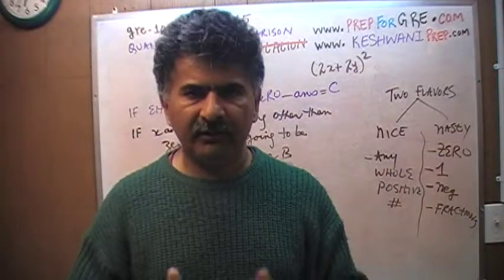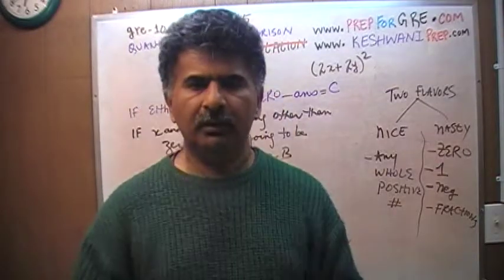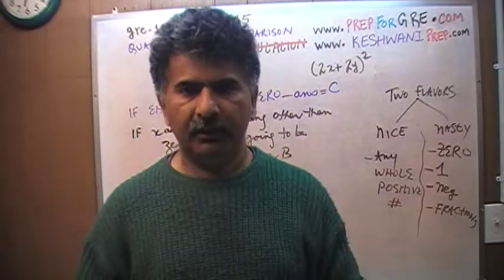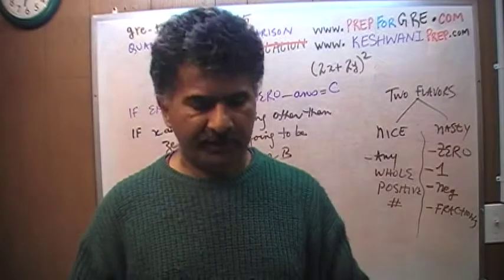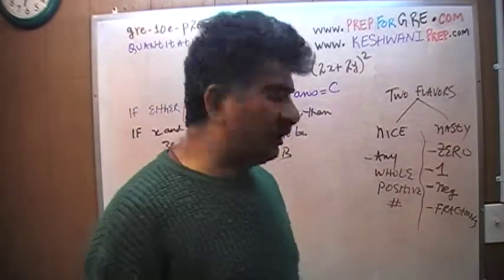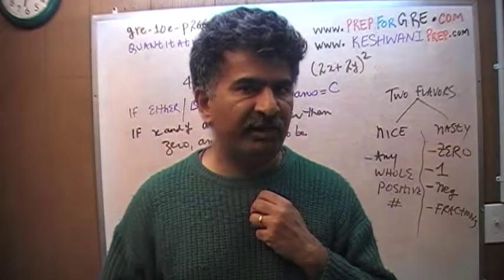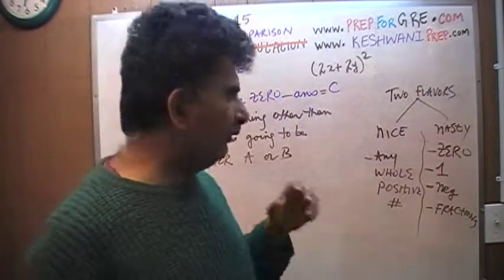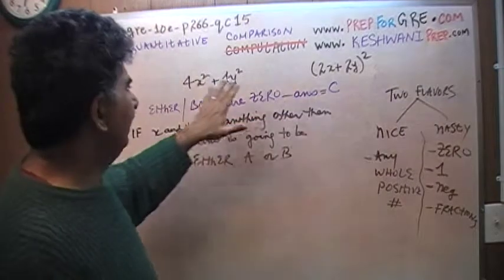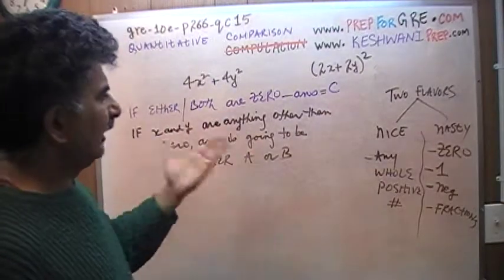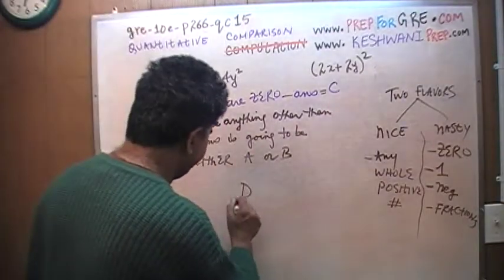Don't think in these kinds of problems with blinders around your eyes in a very parochial manner. You have to be very broad-minded. You have to contemplate all the possibilities. Can they both be 0? Can one be negative? Can both be negative? Can they be fractions? But I don't want you to spend an inordinate amount of time trying to figure out all the scenarios. The point here is, if either or both of them are 0, the answer is C. When they are not, the answer is going to be either A or B. Therefore, the answer is D.